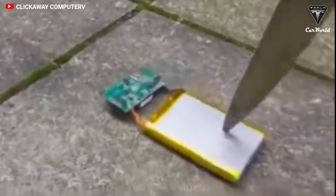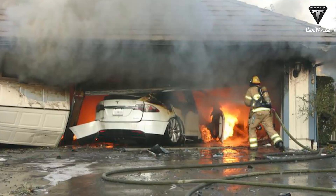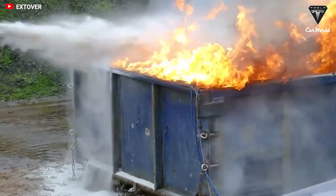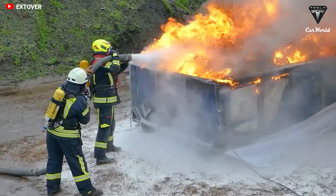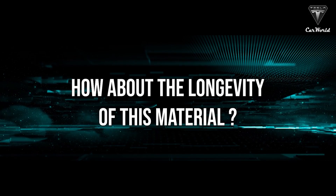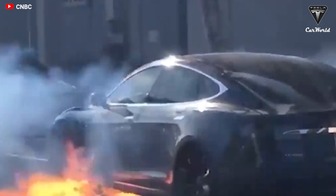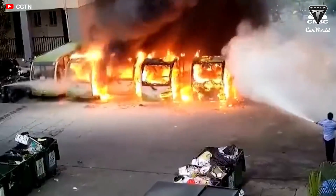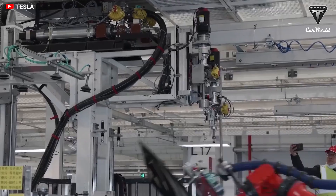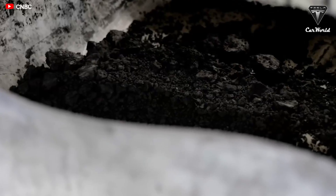Lithium-ion batteries are also highly reactive to water, meaning that fires are hard to extinguish with water. Last year, several EV fires in the U.S. which caused severe injury were found to have been caused by defective LG ES batteries. Speaking of the flame-blocking duration, how about the longevity of this material? This product is expected to last 50 years because it's made of durable materials, unless your car unfortunately catches fire, in which case you'll then have to replace the cover. There are many advantages to having this cover.